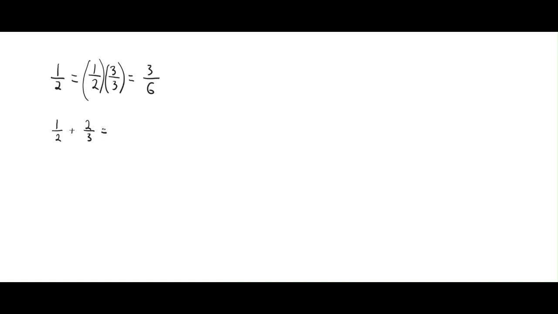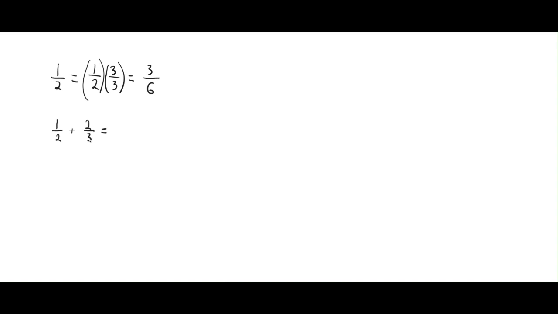Now, how do you know which numbers to multiply this by so that both fractions end up with the same denominator? One way that always works, sometimes there's a smaller number you could use, but this method will never fail. You take the number on the bottom of the first fraction and multiply the top and the bottom of the other fraction with that number. And you take this number on the bottom and multiply the top and the bottom by that number.